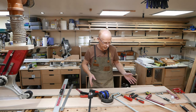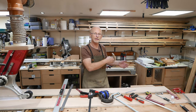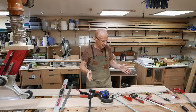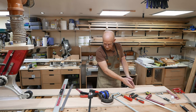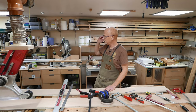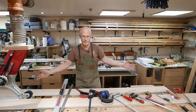If I start altering things to suit specific clamps, the same situation will occur as I had to take into account on the router bit storage, that it needs to be fairly generalistic and accommodating. So I'm going to continue down the length of the board, laying out all of the holes, and then I'm going to move over to the drill press and try and figure out how in hell's teeth I'm going to balance this board.